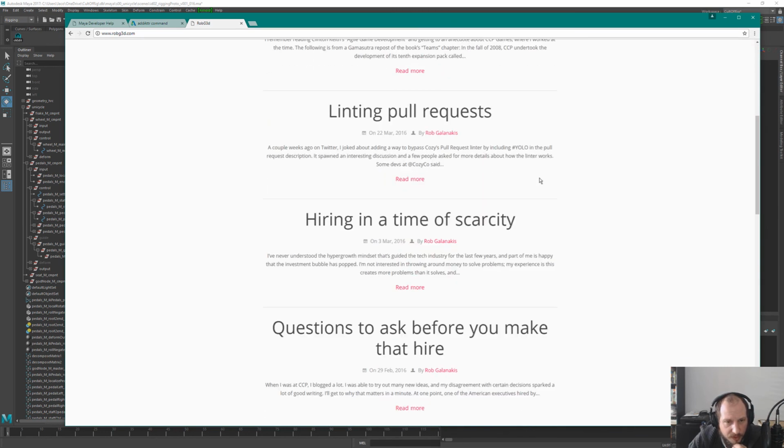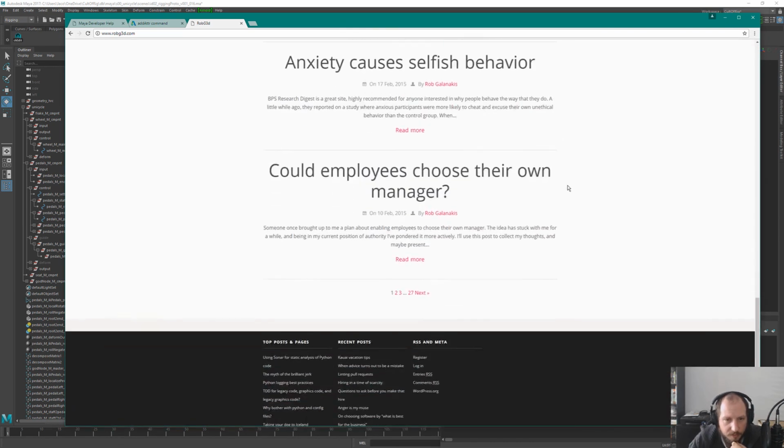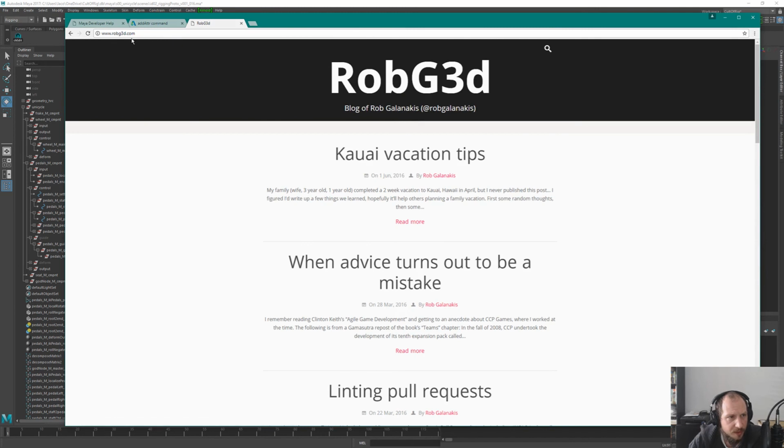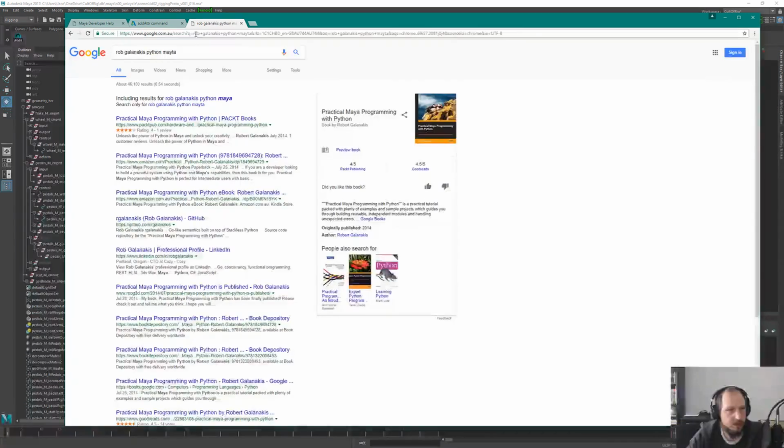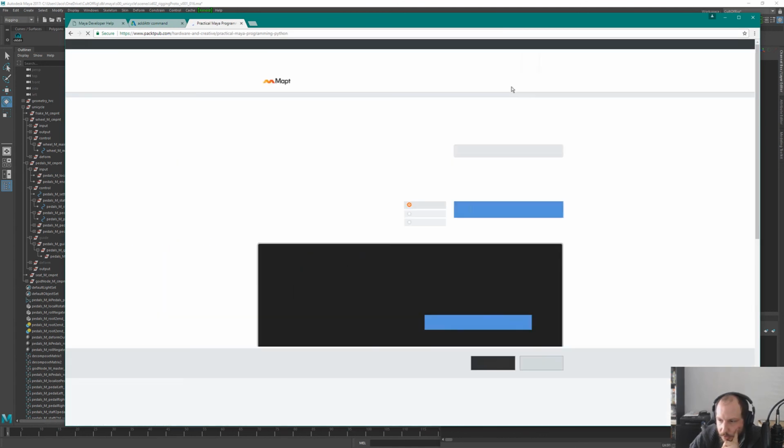So let's see, does he still have the book around? So this should be the guy, Rob G3D, I believe. And, practical Maya programming with Python. There you go. And he did it with Packet, and I know he had some trouble with it, but in the end it came out.